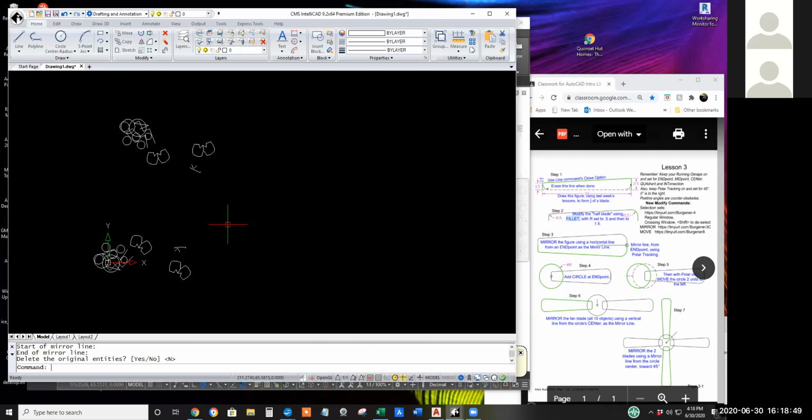What version of IntelliCAD do you have? I believe this is 9.2. Okay. Somebody emailed me saying that they downloaded the state-of-the-art IntelliCAD when they believed I had said to download and install an old version, and I can't think of what I might have said to give that impression. In IntelliCAD, get the newest one available.